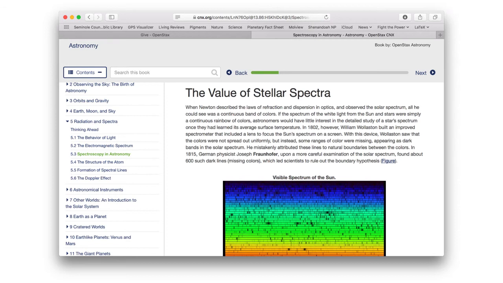I didn't. So this is not edX, this is OpenStax. This is OpenStax, and it links to cnx.org, so that's another website. But the access point is openstax.org. All right.